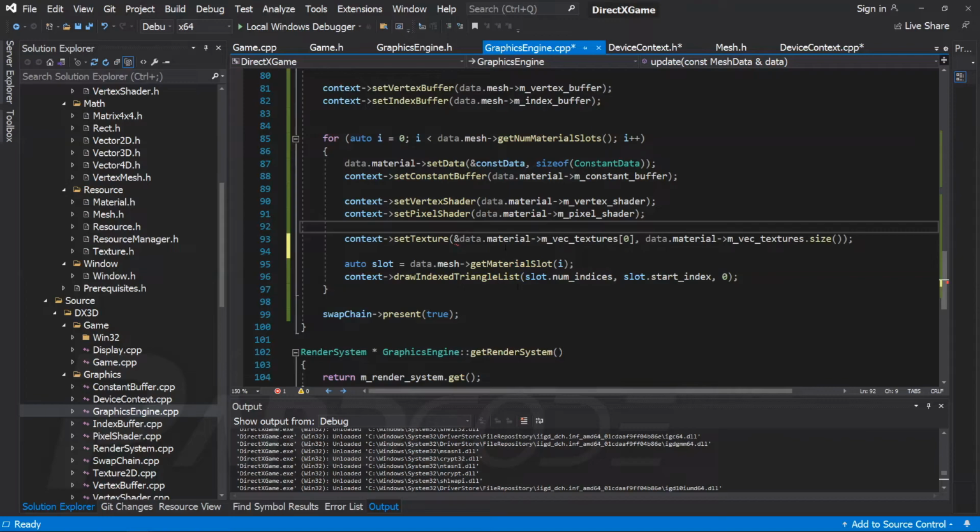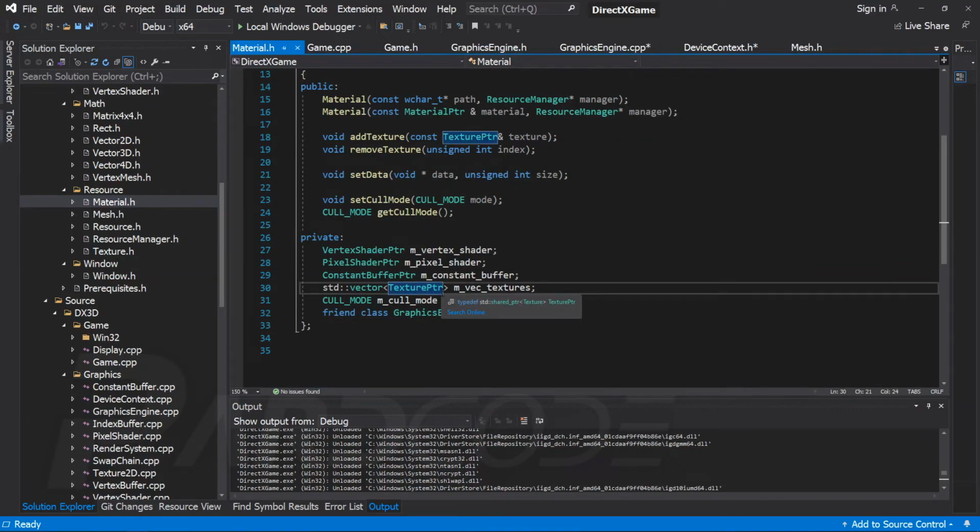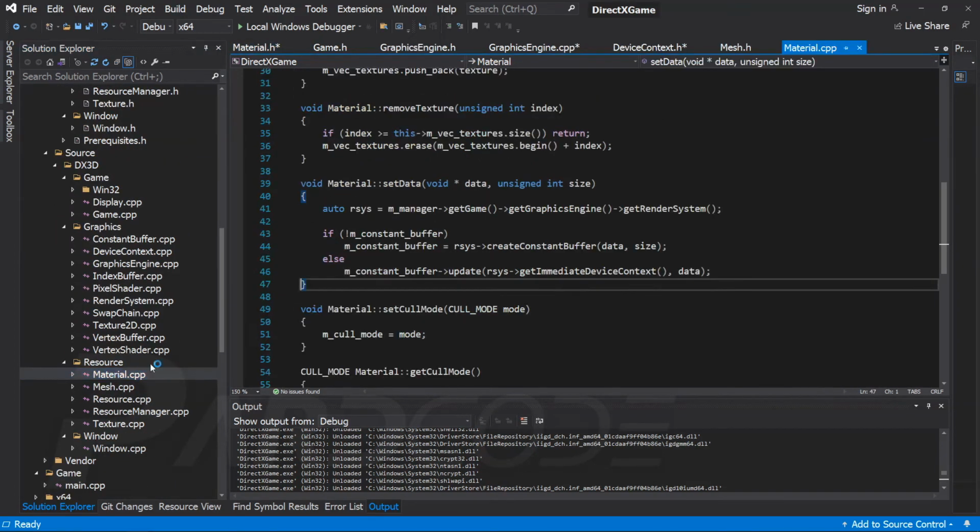So we have to fix this issue by going to the material class and convert the vector of textures pointer from texture PTR to texture 2D PTR. This is not the best way to handle this aspect, but we will improve it in the next tutorials.